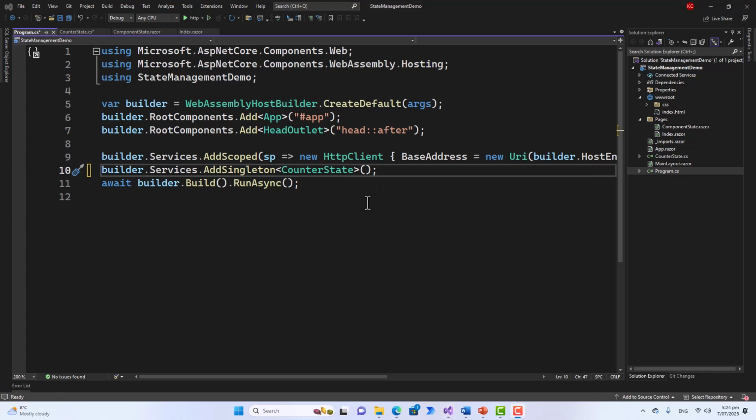Now we are in a position to inject this counter state type into any component. So let's create a service state component within the pages folder.